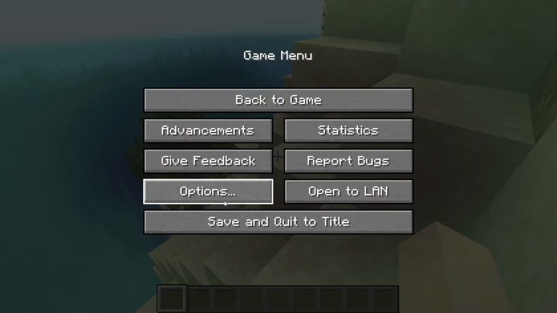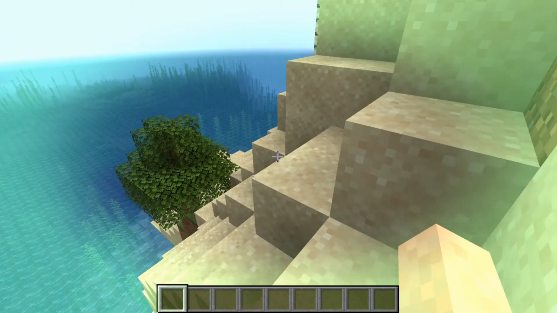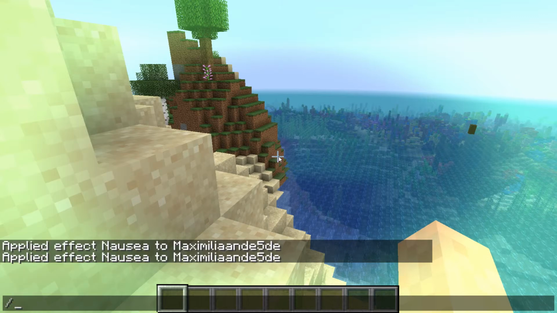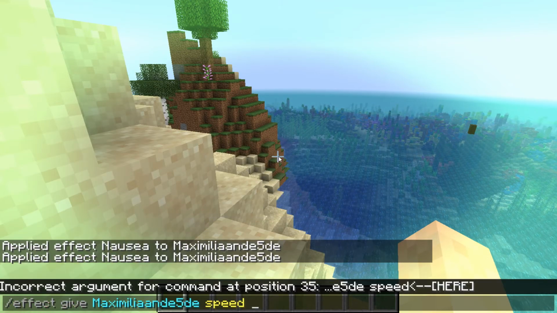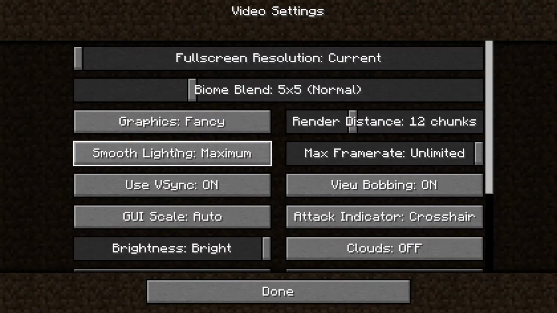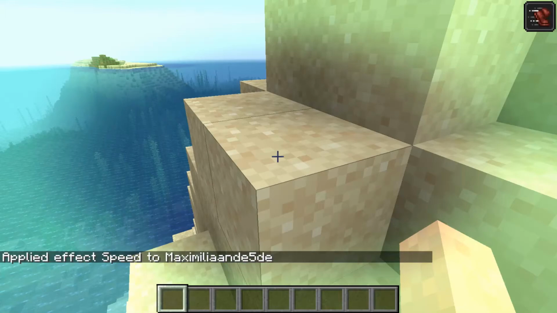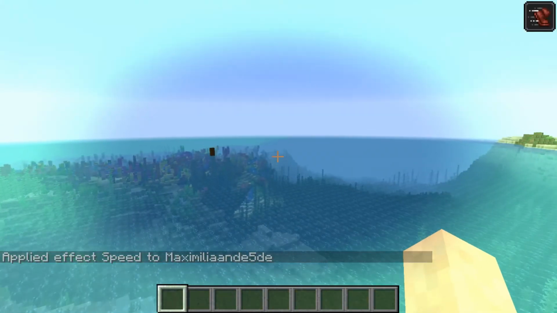Yeah, so normally if you start sprinting, your FOV changes slightly, or if you start sneaking, or just give yourself a high speed buff. Speed, 100, 100. As you can see, my FOV is very high suddenly, but if I put this to off, it's just normal, as it would be normally, but you still have the speed. So that's a very welcoming change actually.